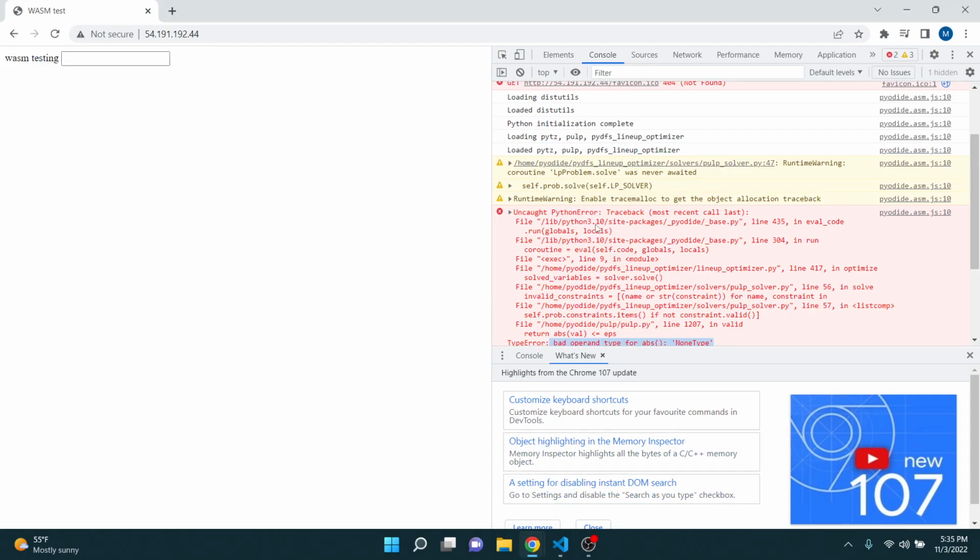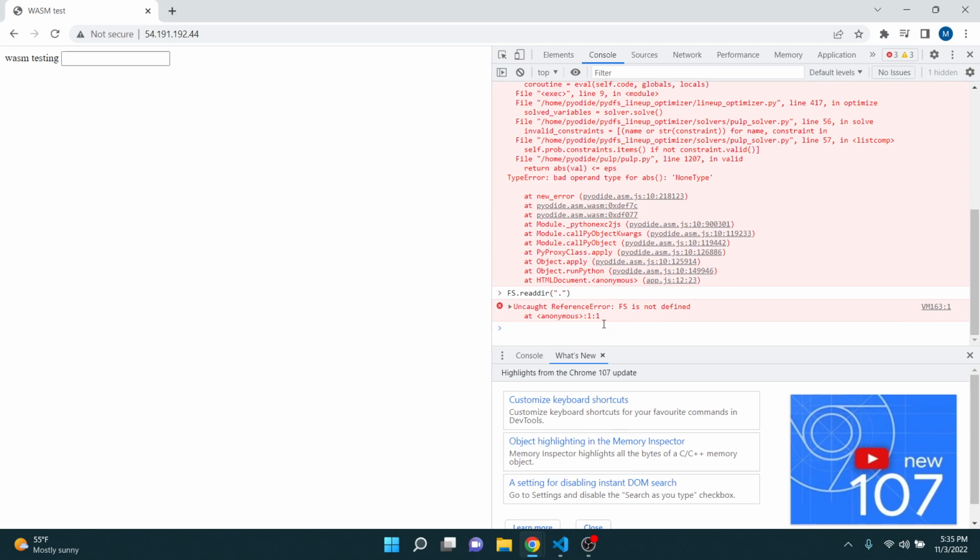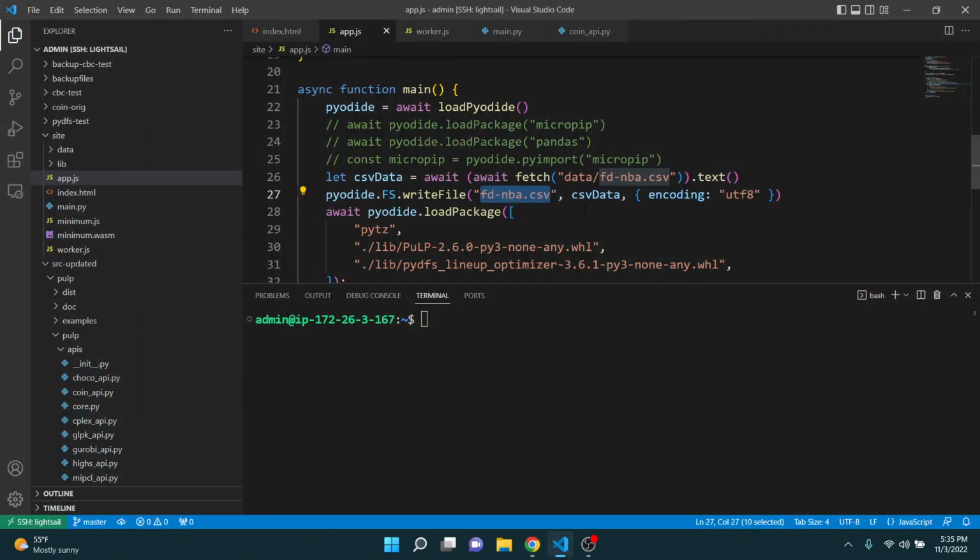So let's actually just double check that. Read directory. FS is not defined. FS is not defined. Yeah. Is it module? No, it's not module. It could just be FS. But that, oh, it's pyodide.FS.